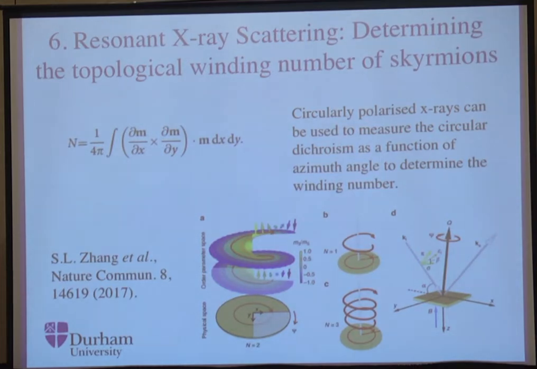Okay, so that's elastic diffraction. I just thought I would show you some work that Sheila Zhang, who's our postdoc at Oxford, working with Torsten Hesjedal, did on how to determine the topological winding number directly. Obviously, these things can be calculated and counted, but this is a nice way of being able to measure them experimentally. So here we're just showing a classical spin with n equals 2, and we're showing it in both order parameter space and in physical space where you have to go around twice.